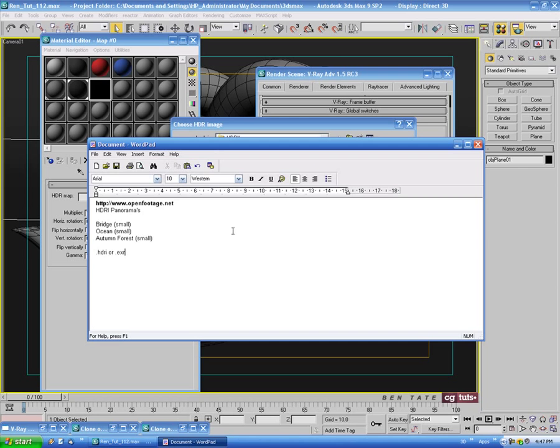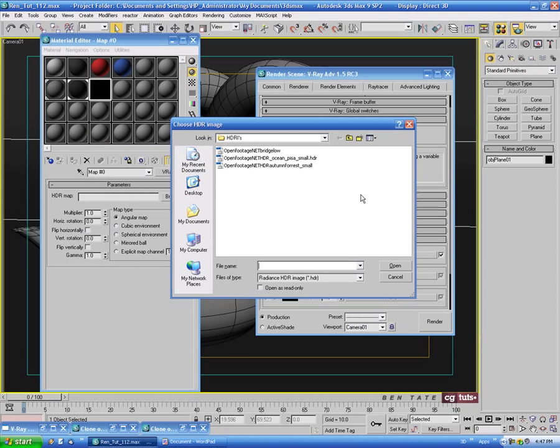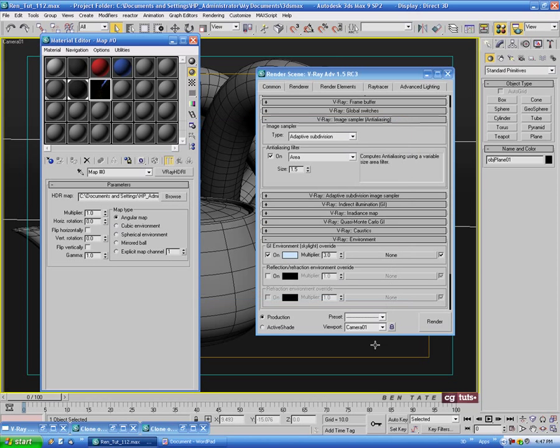Or if you already have some HDRIs, you can just use those for the tutorial here. You don't have to use these same ones. And you can also do a search on Google for them. And you just want to make sure that the extension is HDRI or EXR. You don't want to use a JPEG because it won't work for this. Okay, so it has to be a 32-bit floating point format. Alright, so I'm just going to pick one here. Let's grab maybe the autumn forest and open it.